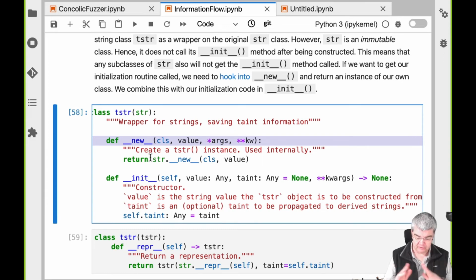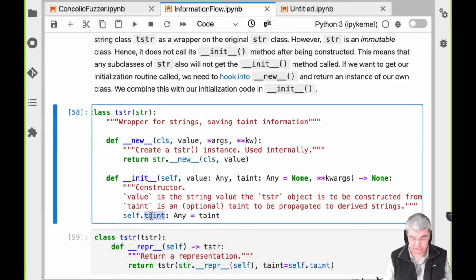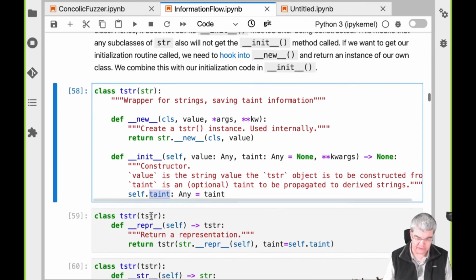This is one of the dark corners of Python. If you search on the internet for how to subclass the string class, you're going to find these hints. I can tell you not many people are doing that, but you can do that, which makes things very easy. Okay, so now we can initialize one of these strings and give it a taint, and the taint automatically becomes an attribute in our class.